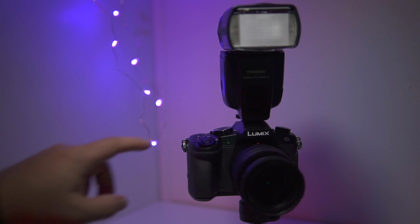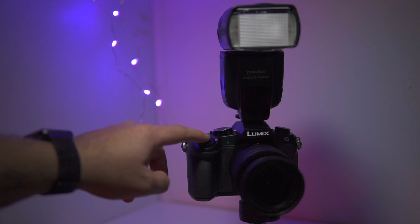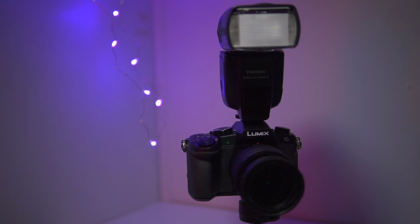Panasonic is onto something with these cameras. And if this is an indication of how good it's going to be in the G85, man, do they have an amazing system on their hands. Now, for you guys that like to shoot with third-party flashes, I did test the Yongnuo YN560 Mark IVs, and they did, in fact, work perfectly. So if you happen to have third-party flashes on the Lumix G85, it's going to work no problem.